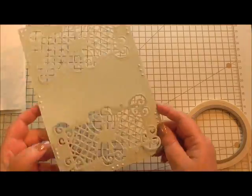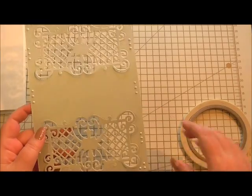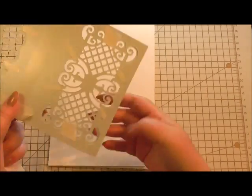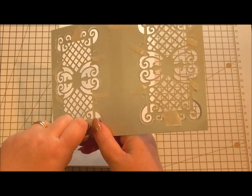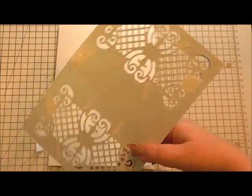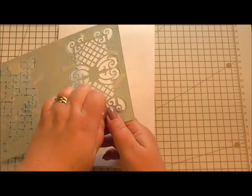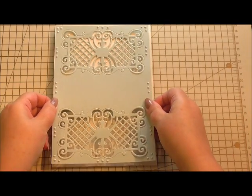Anyway, so now I've actually put the die cut back in the base of the card, and I'm going to peel off the back of the tape that I've already added to the actual sheet, and then this will go on top of our card. Really, really simple. Honestly, you'll be surprised how good it looks, and yet it's so simple.